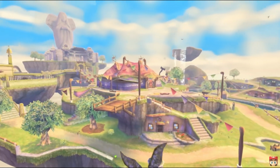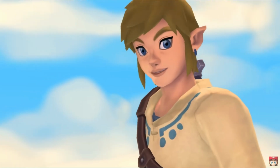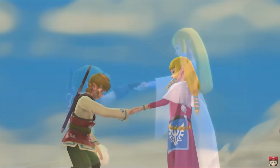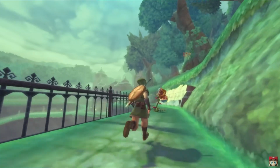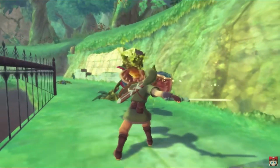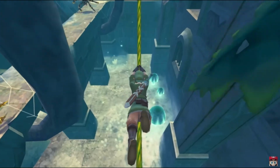But it's still fine here. I enjoy the look of it. It's just one of my least favorite of the 3D Zeldas, but it still looks good. The items are nice. I do like the items you get in the game, with the grapple hook shot and everything. The bow and arrow is utilized well.